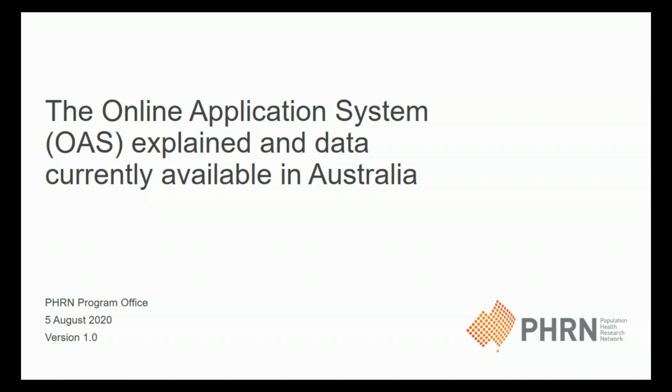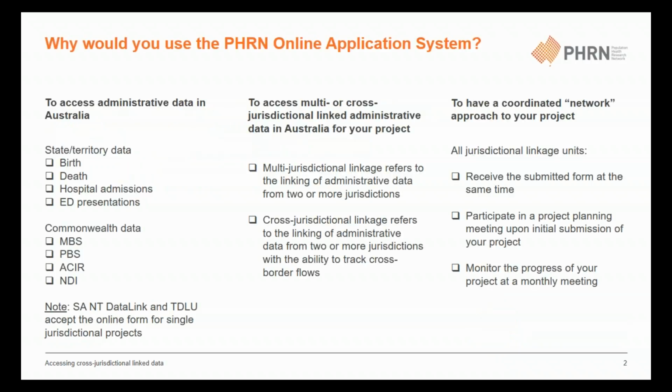Thanks, Felicity. Hi, I'm Natalie and I'm based in Perth at the PHRN Program Office. I'm going to talk about the online application system today and what data is currently available in Australia. So the best question I think to start with is, what's the best way to access cross-jurisdictional linked data in Australia? And the answer is the PHRN online application system.